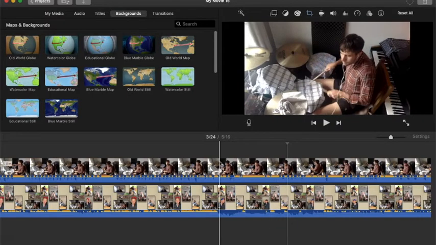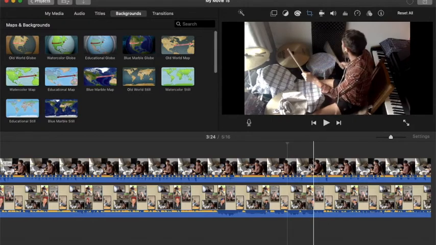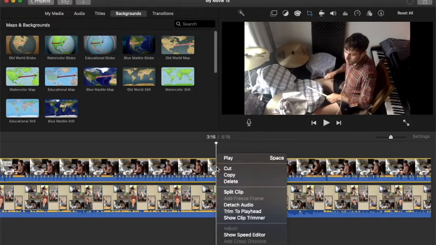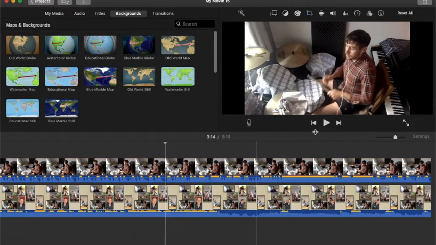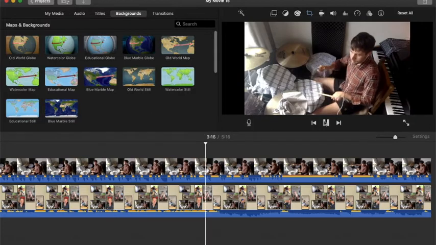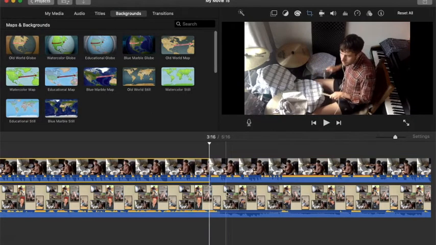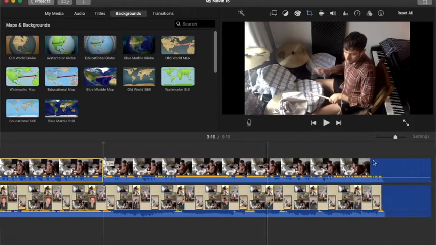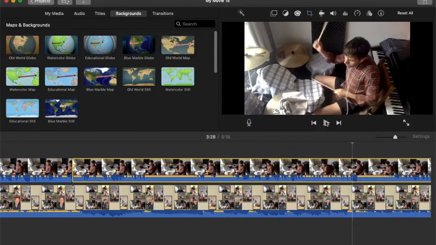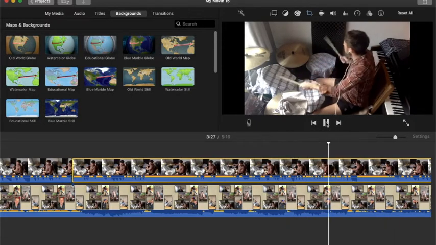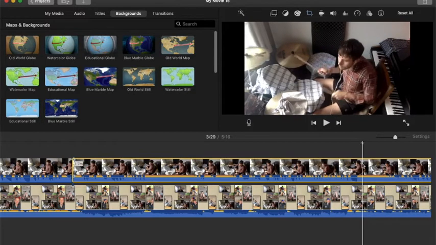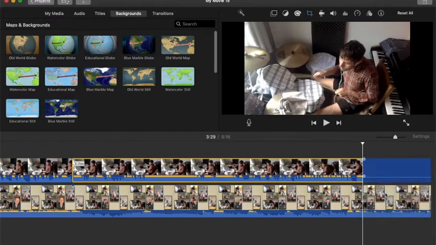And what I want to do is just have that whole drum solo where it's just the drummer on the screen. So I'm actually going to split the clip just before the drum solo, so maybe just here. I'm going to split that clip there, and I'm going to split it just after. So where's that, do we think? Maybe here? Here? Okay, so yeah, just here, just after, because I'm going to fade it in and out.